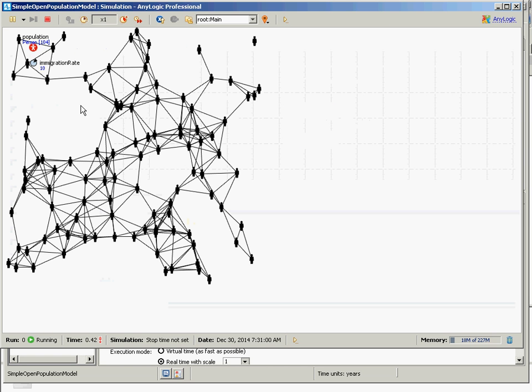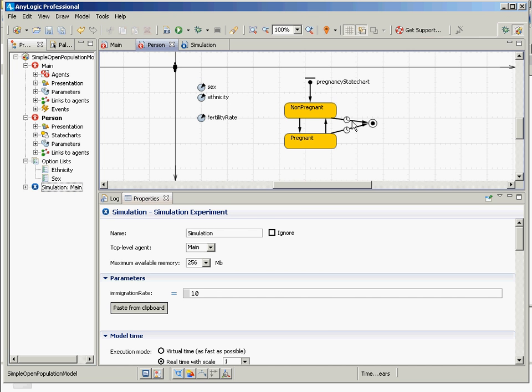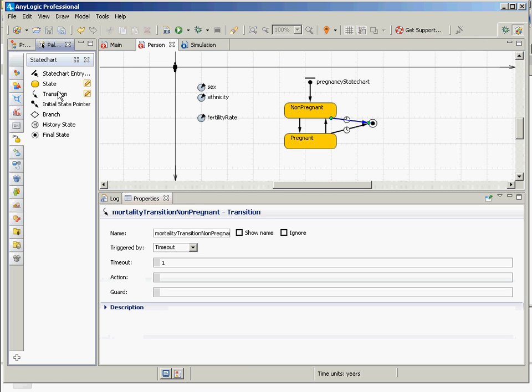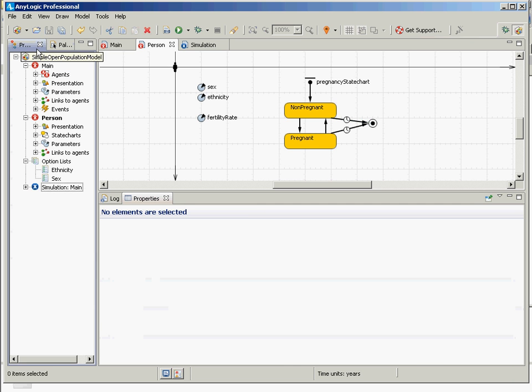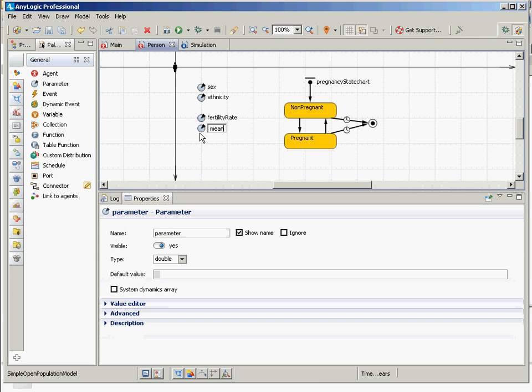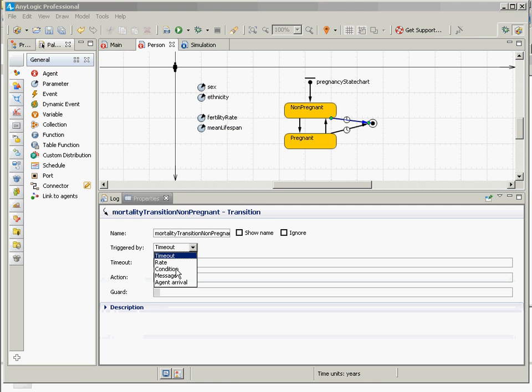Here people are coming in. Let's go look at the population members. Okay, this one has actually died. Wow, there's a lot that have died. Oh, no wonder. I didn't set the conditions of this. Okay, as a crude thing, let's have a mean lifespan right now. Let's have a parameter called mean lifespan, and let's set that to 78 years. And they'll die with a chance per year of 1 divided by that, 1 divided by mean lifespan.